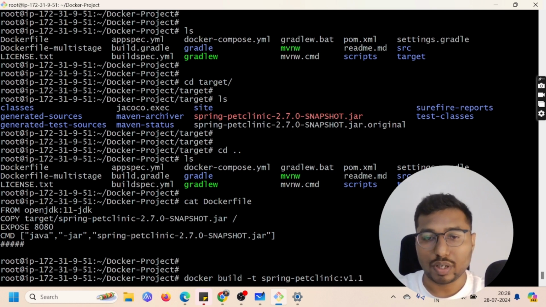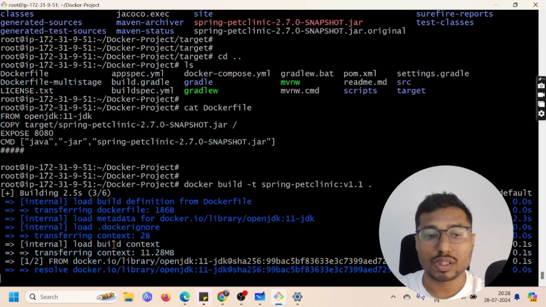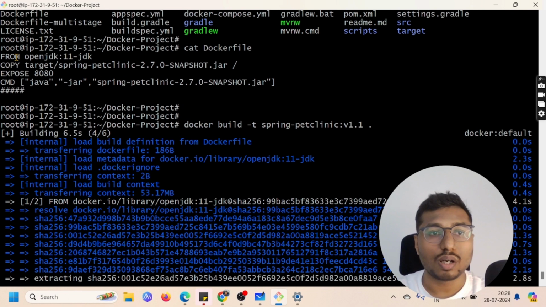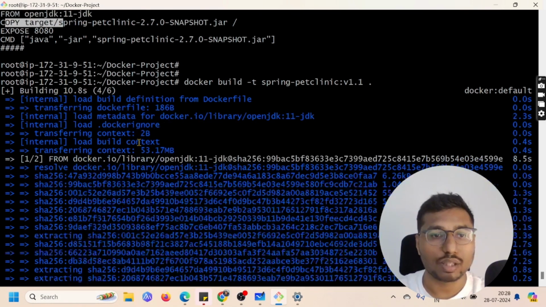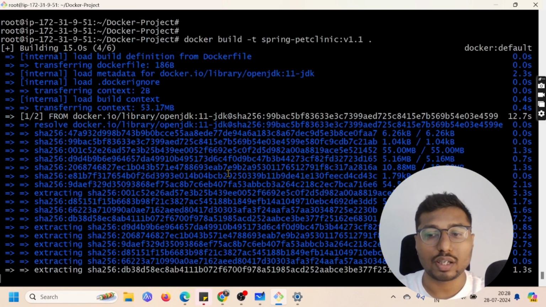And where is the Dockerfile? The Dockerfile is present in the same location. You can see here we have the Dockerfile. So I'm going to say dot. Now dot tells it that in the same location you should find a Dockerfile. Just press enter, and now step by step it is going to follow the instructions. First of all it is going to download this particular image, then the next step and the next step, like that every single step action will happen, and at last I shall get the Docker image here.